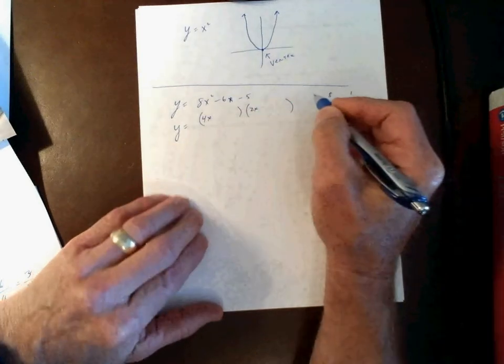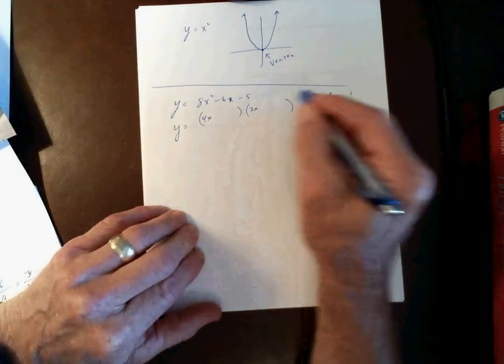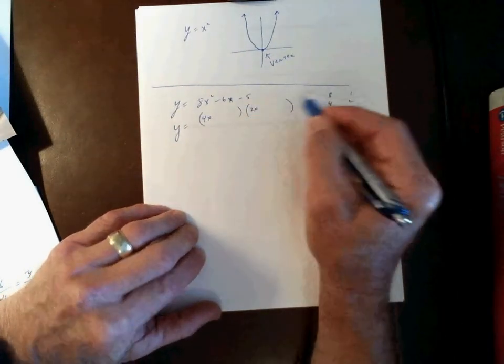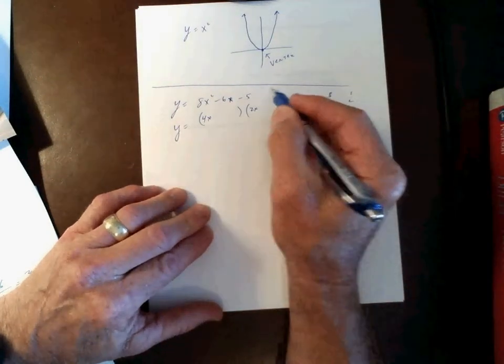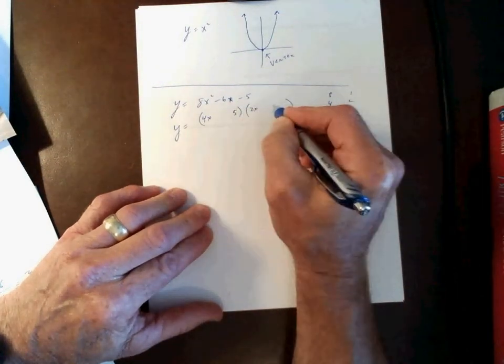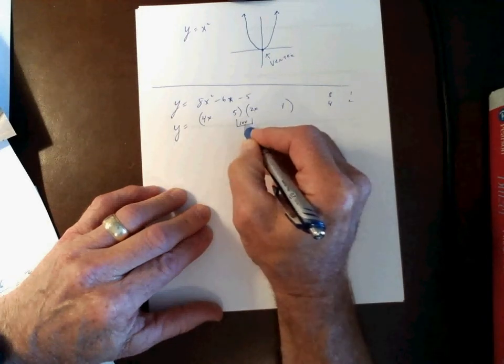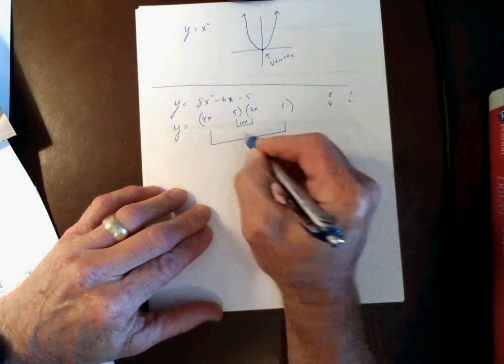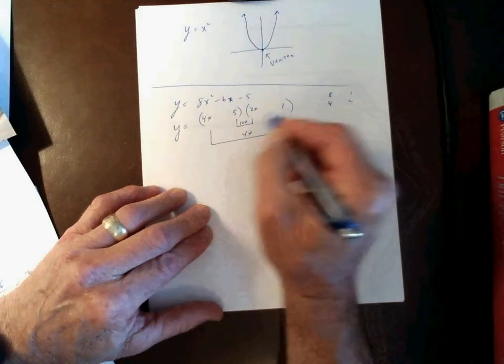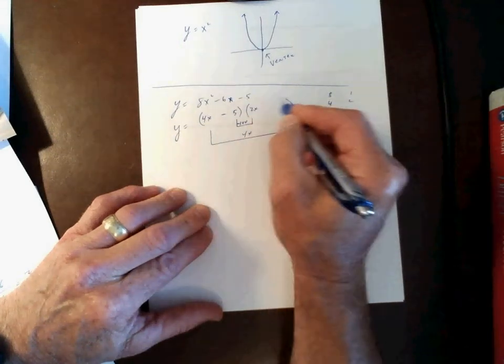Then the factors of 5 are going to be 5 and 1 or 1 and 5. I'm going to use the correct numbers right here this particular time and get this, because I know the middle term would be 10x and this would be equal to 4x, and I can get negative 6x if the 10 was negative. So those would be the factors.